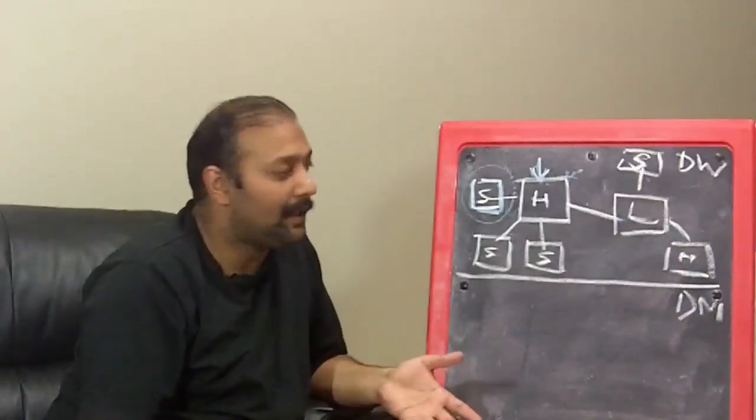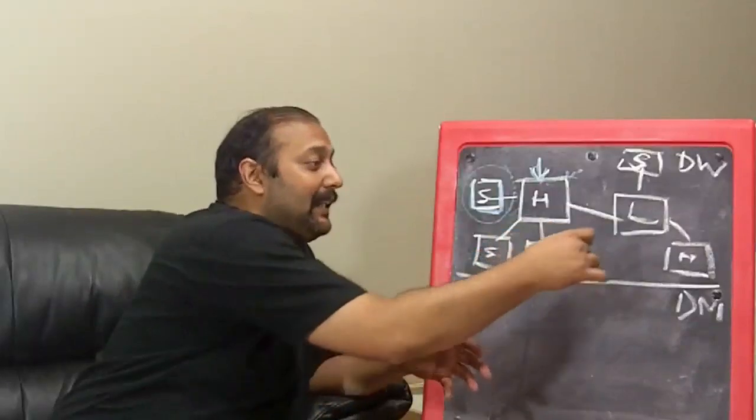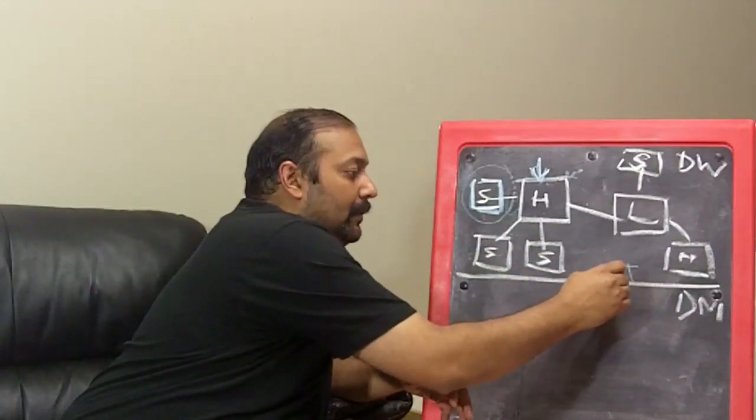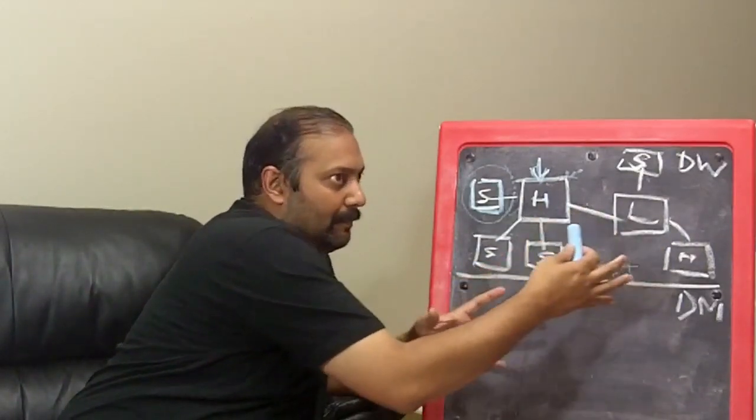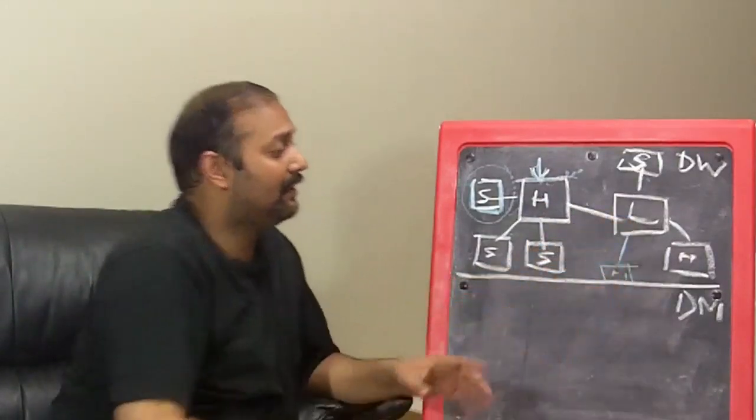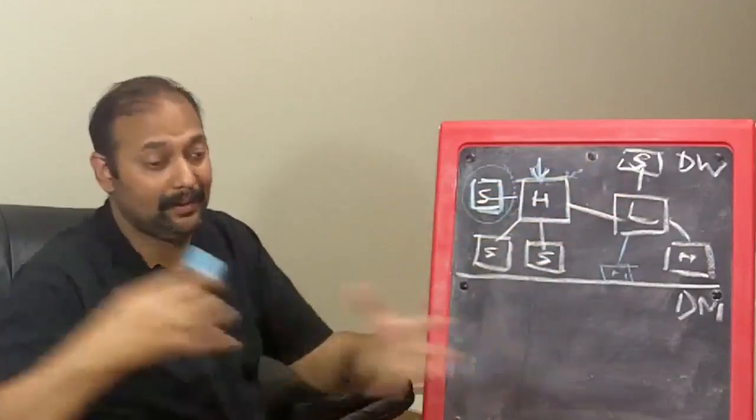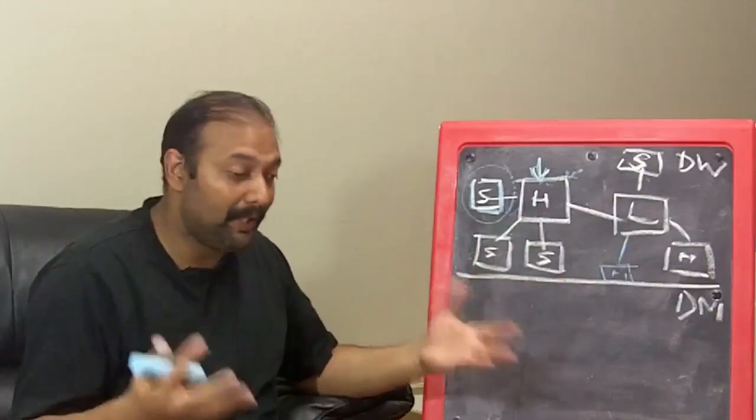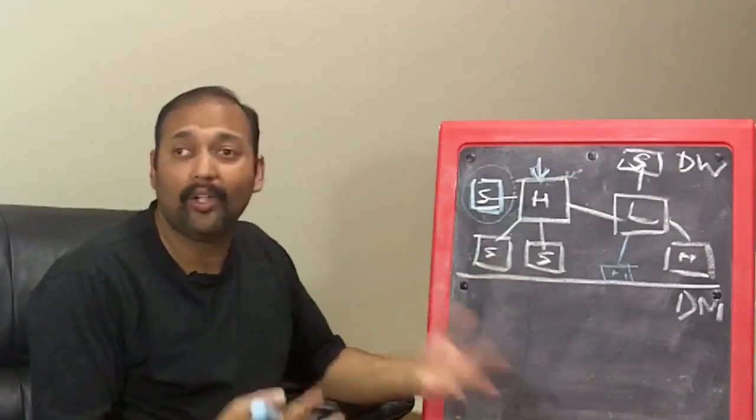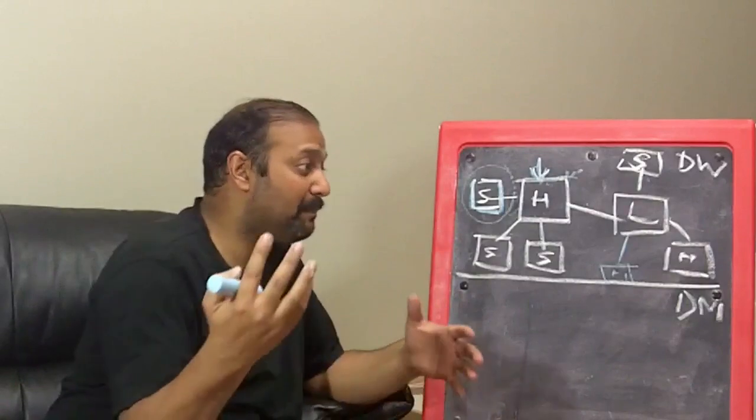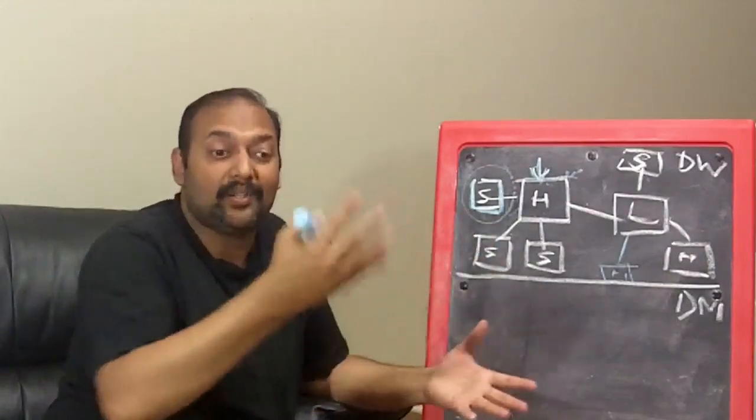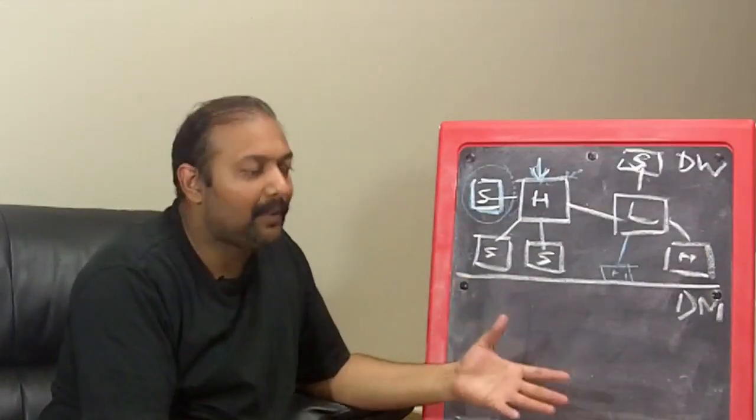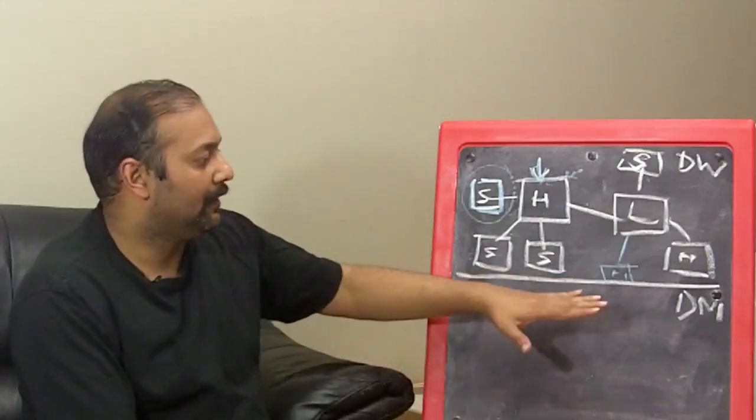If you bring in a brand new system, and it has to bring in a whole bunch of data that has to be connected back into the data warehouse, you can do so with link tables. So, suppose you have other hubs and an entire data model, you can use links to link this data model into the new data model that you brought in. Even so, to the point where, if you have two data warehouses built as a data vault, it's completely different companies. If they merge, all you have to do is just build links between the two data warehouses, and your data warehouse is done. There's no need to test anything but just the new structures like the links, and everything is tested and running. It might be a little more complex than that, but we'll talk about that in another video.